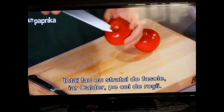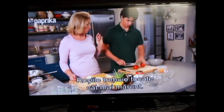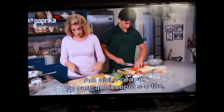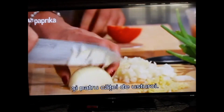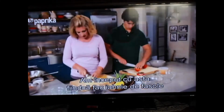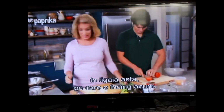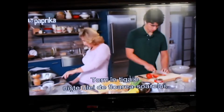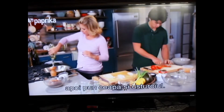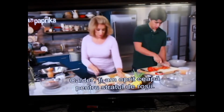Okay, so 7 layers, we're starting on 2 layers. I'm gonna make the bean layer, Calder's making the tomato layer. You just have to chop that as finely as possible. And I've got an onion, which I've begun chopping here, and 4 cloves of garlic. And the reason I got going with that is because I am making my own refried beans. I'm gonna make them in the pan over here, which is heating up. And to that, I just add some safflower oil and get the onions and the garlic right in the pan. The only thing, Calder, I reserved some onions for you, for your tomato.